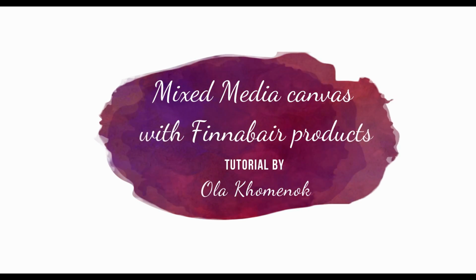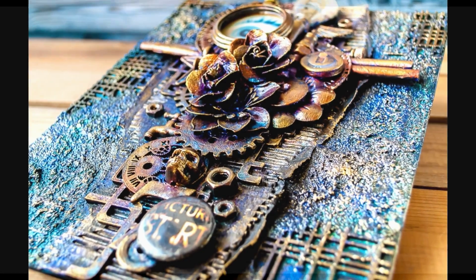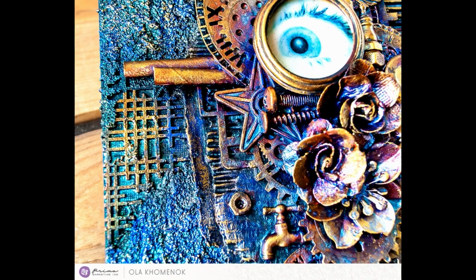Hello dears, Ola here. Today I'm going to show you how to create this steampunk style mixed media canvas using a lot of Finnabair's line products.